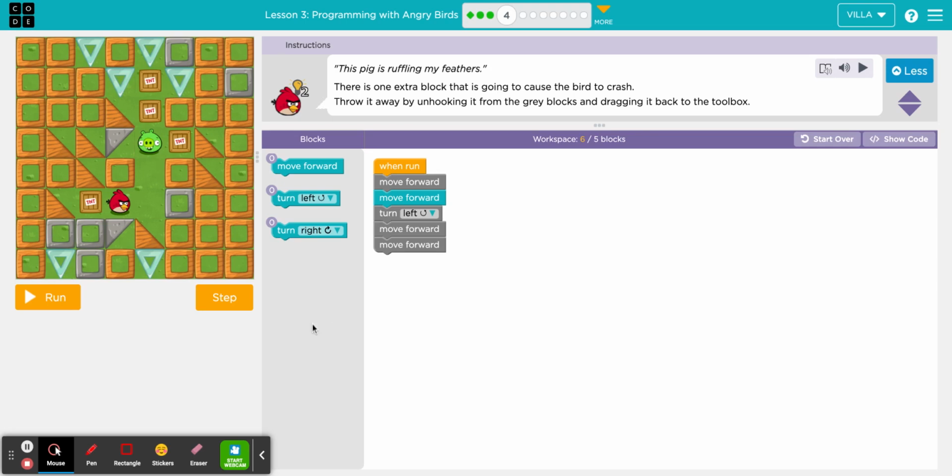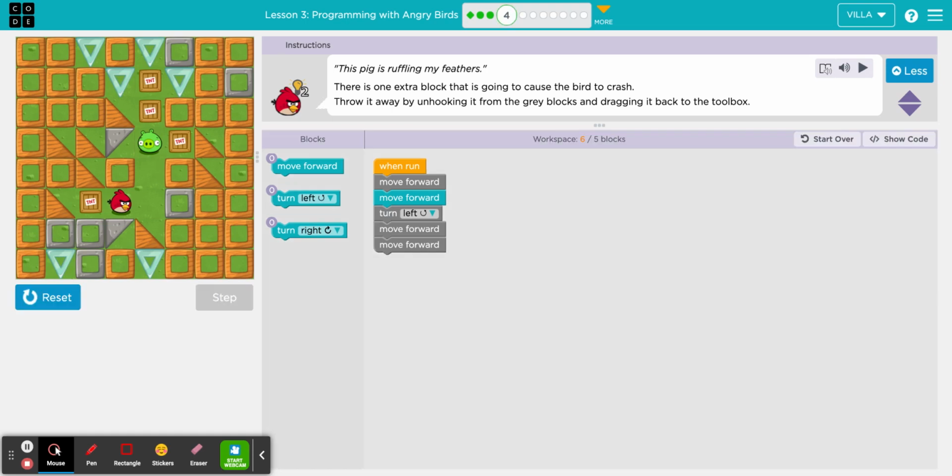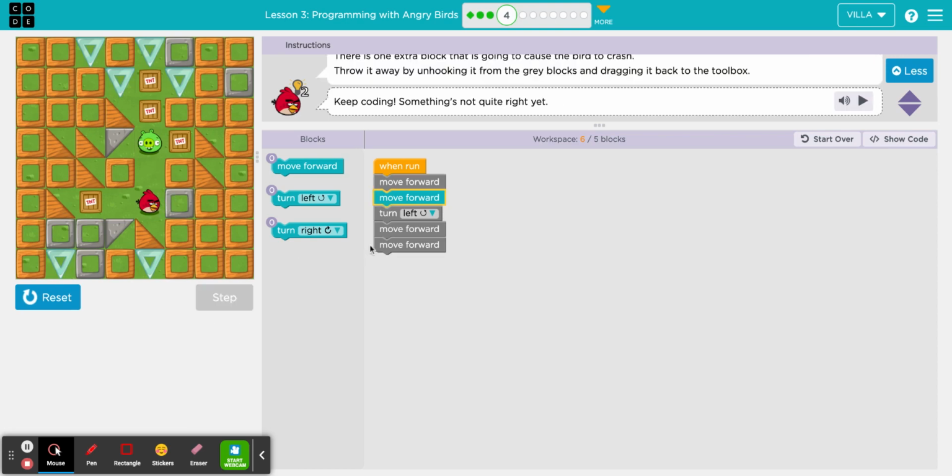To find the one that makes him crash, we're going to click Step, and we're going to continue to click Step until we find which one of those blocks makes him crash. For example, here's the first one, and he's perfectly fine. But if I click Step again, you can see that he crashed. Over on the right-hand side, you can see that it is the block with the yellow line around it. So that is the one that we are going to get rid of.